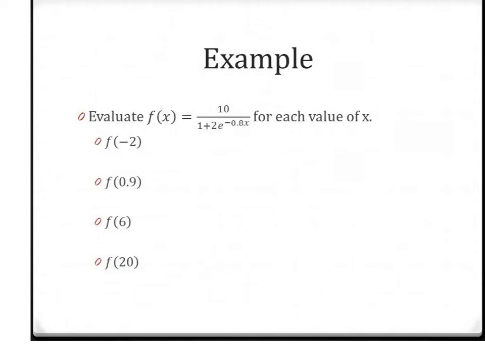Okay, so before we can get to the graph, we've got to make sure that we can evaluate. So can you plug in these numbers and figure out what F of negative 2 is, F of 0.9? So just in your calculators, and you're going to need to put parentheses around the entire bottom part. Make sure that you are trying it out. And let's go to three decimal places. So for the first one, I get 0.917. So make sure you put that in your calculator.